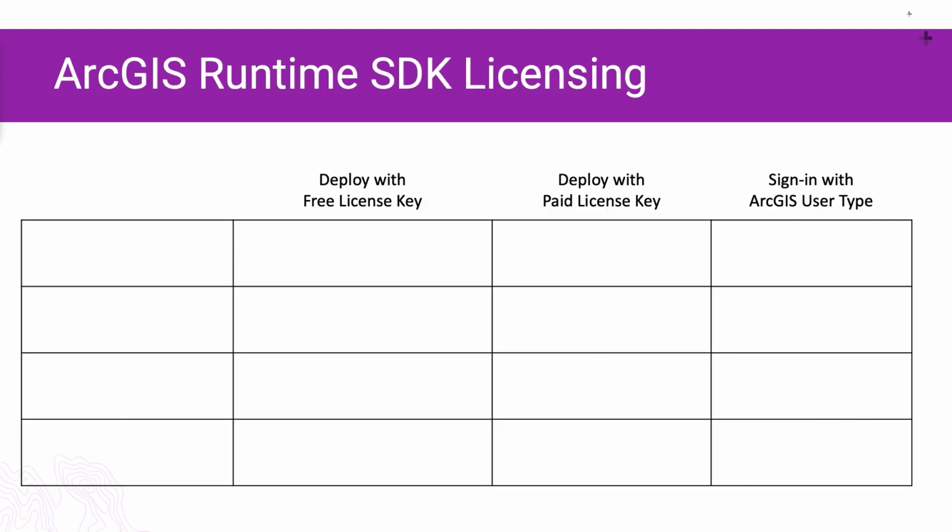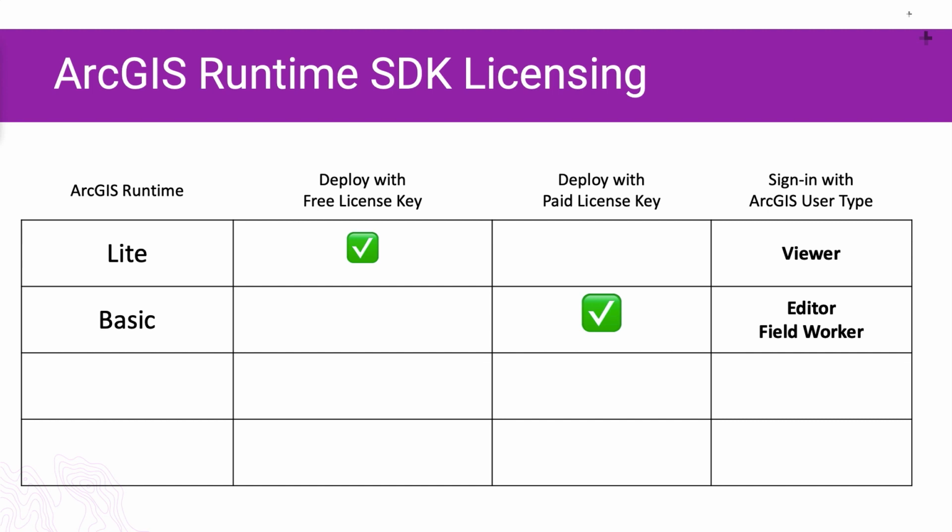I'll now discuss deployment of these runtime licenses to your apps. The license can be deployed as a unique license key which is embedded in your app, or you can enable a license when a user signs in to your app with an ArcGIS account. To enable a Light license of the runtime, you can deploy your app with a free license key. In fact, this is as easy as clicking a button in the settings of your app when developing with AppStudio. This can also be enabled if you sign into the app with a Viewer user type.